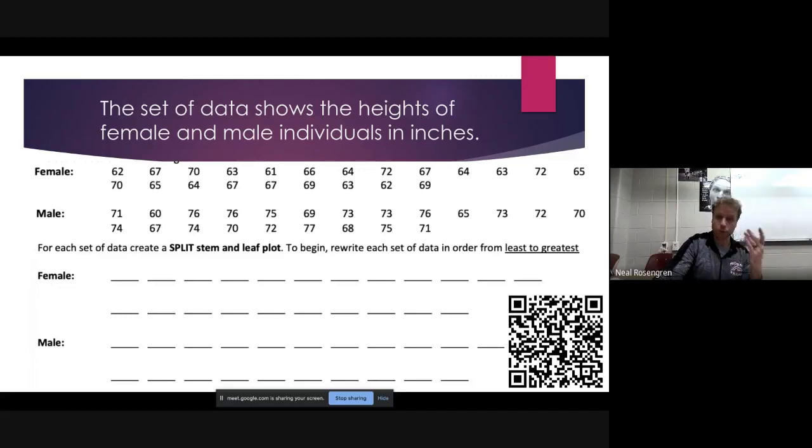Okay, so here's where I think Google Sheets is going to come in handy. What I actually did is I dropped a QR code down there that has all of that data ready to go. That has all of those numbers in there. So if you want, you can use that QR code to open it up. What I'm going to do from the other computer real quick is drop the link to that in the chat. Let me just pull that up.